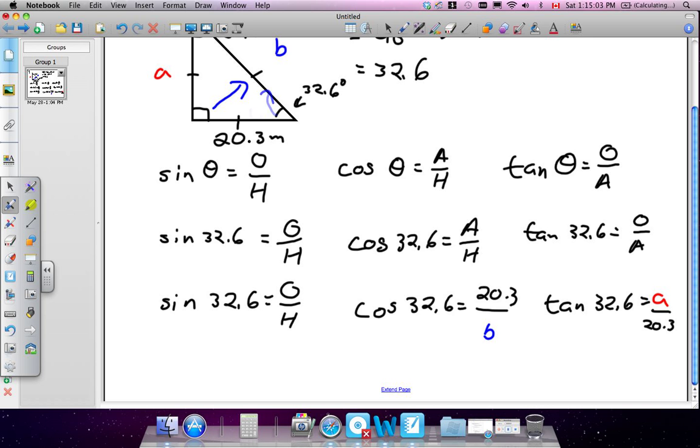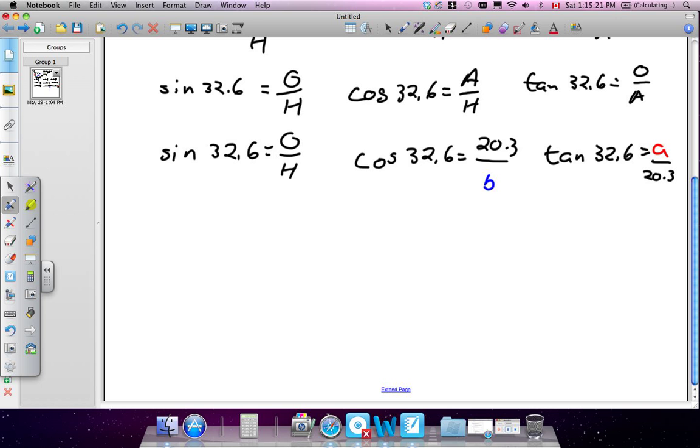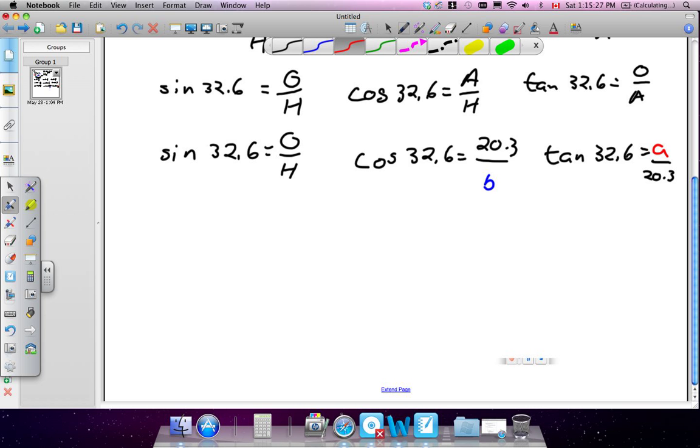The reason I set up all three is it's the fast way to set it up to solve for both. But essentially what you could have done is use cos, solve for the hypotenuse, and then use cos again of the other angle. You can always mix it up. You get to choose what angles you want to work with. It's always in reference to whatever angle you're working with. Luckily we have these two here, so we can go about solving them. Do you know how to isolate for B?